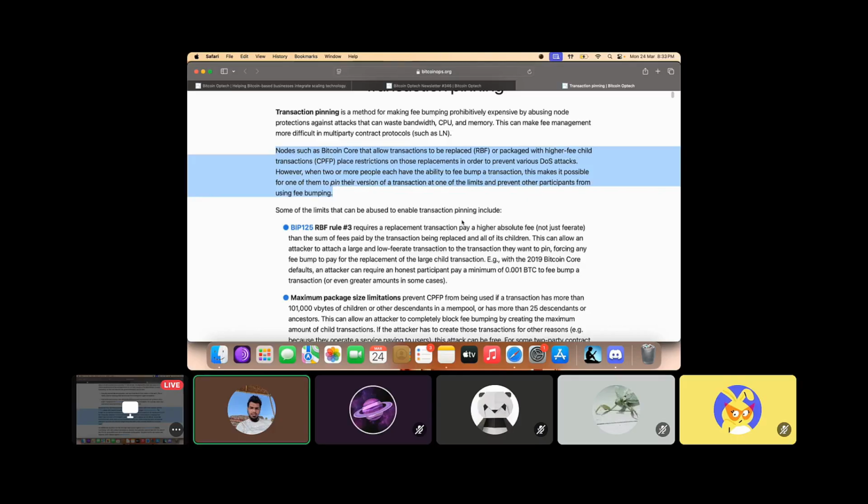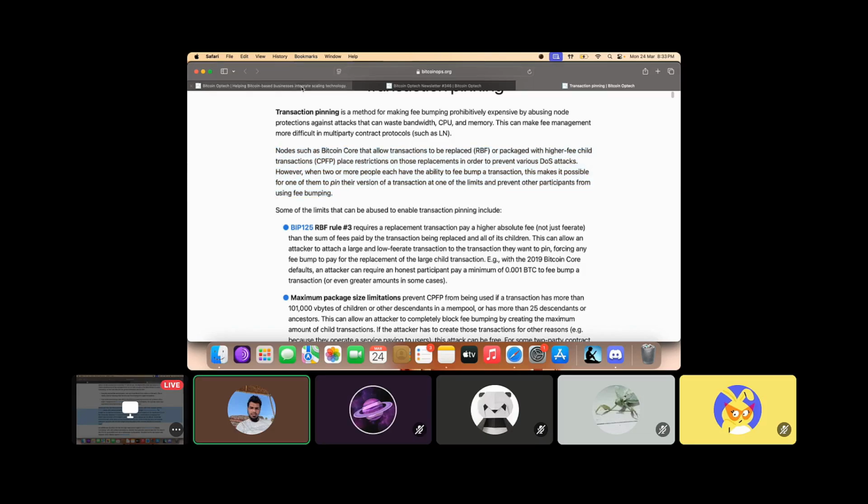There is a version of the pinning attack where the counterparty might not end up stealing your funds, but you might end up losing your funds, right? So this is what a pinning attack is basically. In the context of the Lightning Network, when there are two counterparties and one wants to unilaterally exit and broadcasts their commitment transaction, the counterparty can broadcast their version of the commitment transaction that pays a lower fee rate but a higher cumulative fee, thereby preventing one of the members of the Lightning channel from exiting the contract without either paying a higher fee or delaying their exit, right? That's what a pinning attack is.